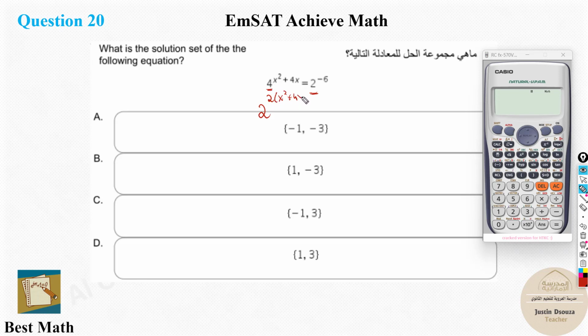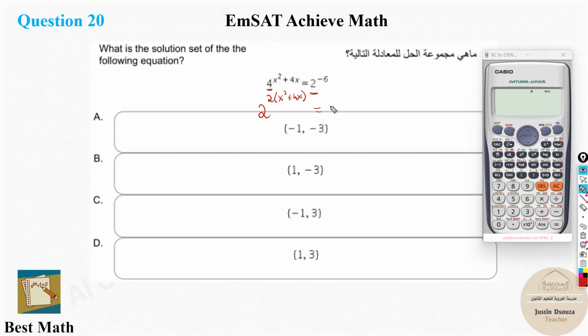X squared plus 4x. Now if you have, say, a to the power x, and I square this, it's just going to be a to the power 2x. When you square anything, these powers are multiplied. So now if I have 4 to the power x, I can write this as 2 squared the whole power x, or I can just write it as 2 power 2x. The same thing I'm doing: 2 power 2, and just multiply this. That's the thing that is done.